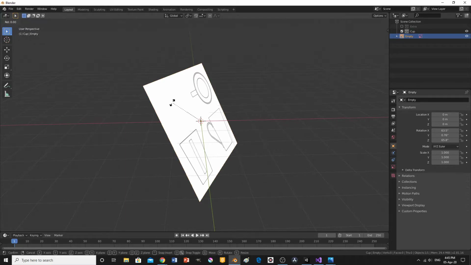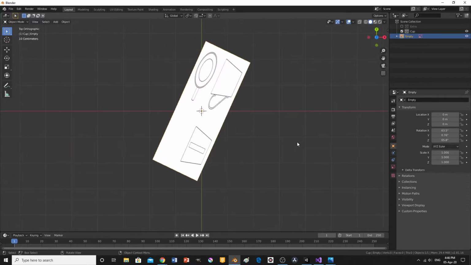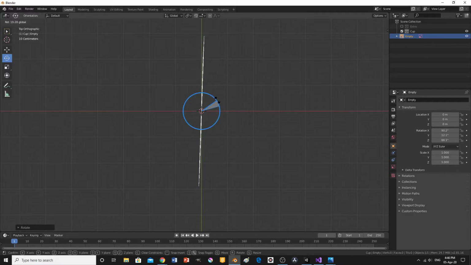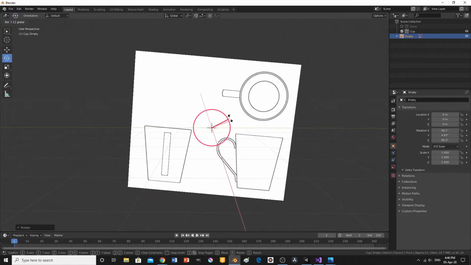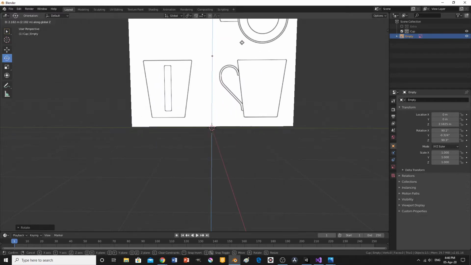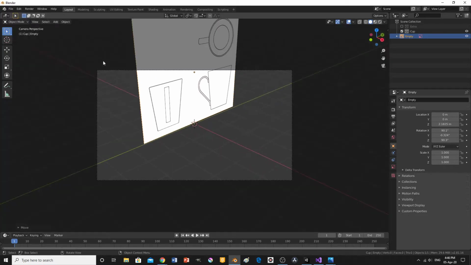Okay, then click on R and then control 7. Click on number pad 7 and go up there, rotate. Like this. Okay. Oops, sorry. Then G for grab, Z for Z axis. If you click on number pad 0, you will go to the camera. This will be our camera. We're going to adjust it later.